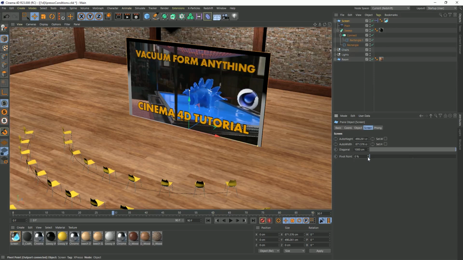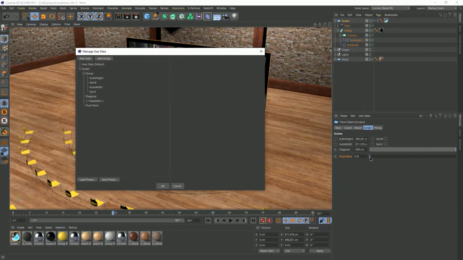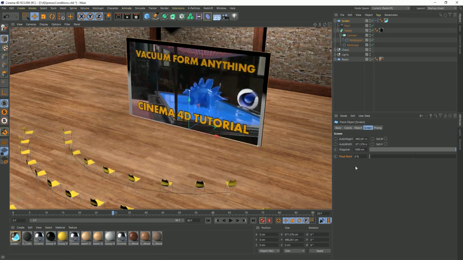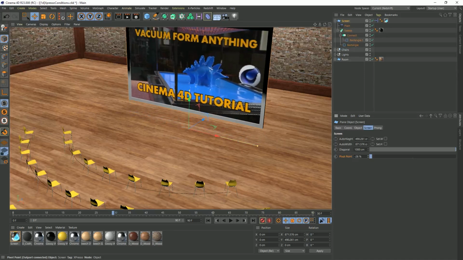Actually, here's something that's cool. With the way we set this math up, I'm pretty sure we should be able to go into our pivot point. Let's say manage user data. And currently I can't go below 0. But if we go into our pivot point and say, hey, get rid of the min and max, or let's just increase this so it can go like 1,000 and it can go negative 1,000. And then say, hey, the slider is saying, hey, only go from 0 to 100, which is the valuable numbers. So say, okay, it doesn't look any different, but now I can drag this to negative numbers.